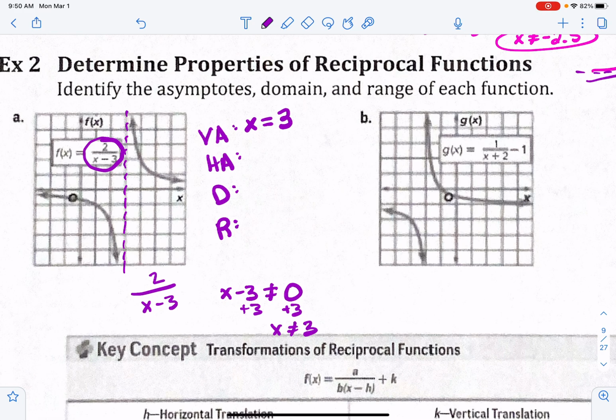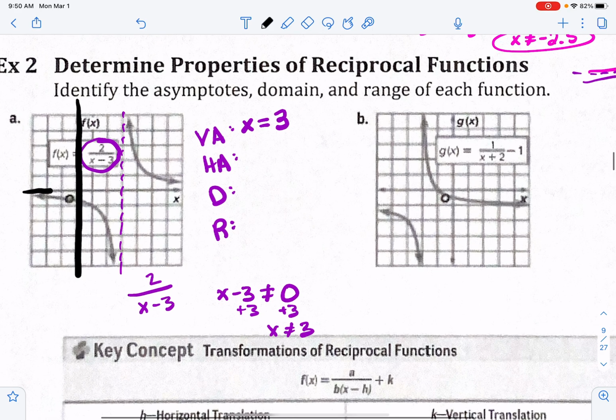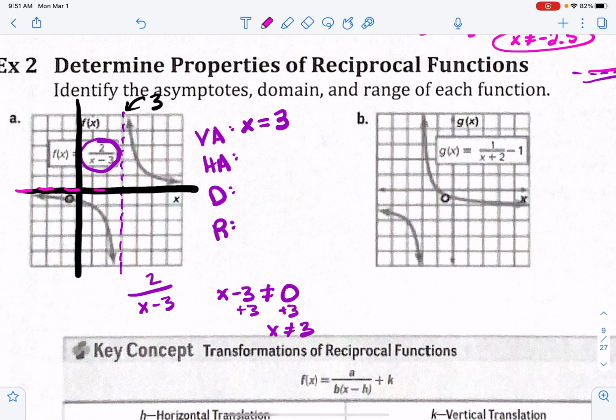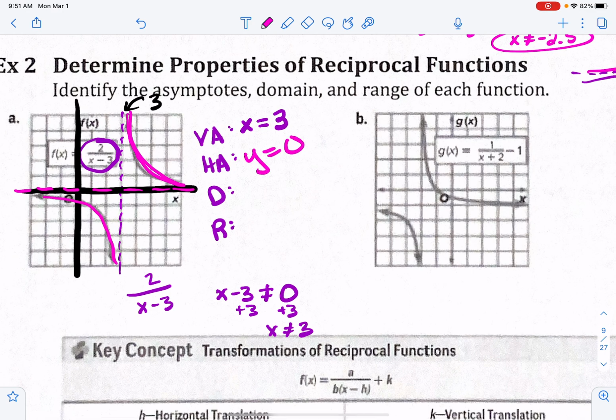And I don't know if you can see these very well. I'm going to make these a little bit darker, but here is your y-axis and here's your x-axis. So my vertical asymptote, you can see here, is at 3. So x equals 3, that's my vertical asymptote, okay? The horizontal asymptote is still going to stay at 0, and you can see that on the graph because your little boomerangy things are there and there. We'll talk more about horizontal asymptotes later, but y equals 0 is going to be your horizontal asymptote, okay?